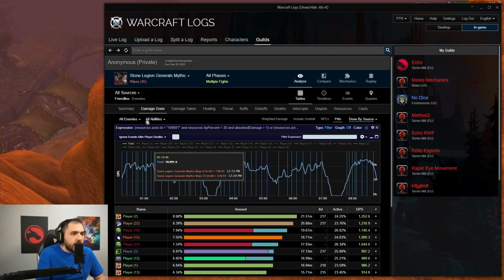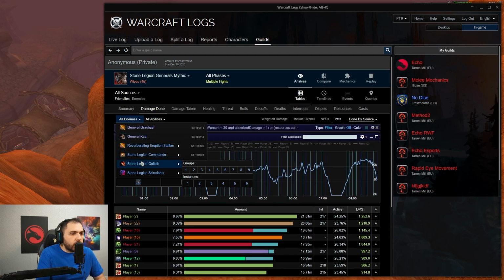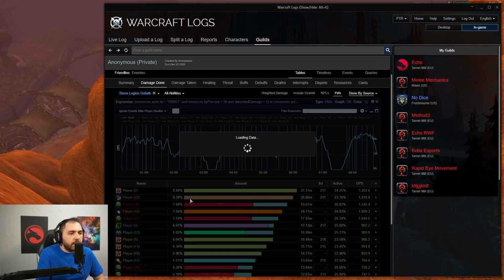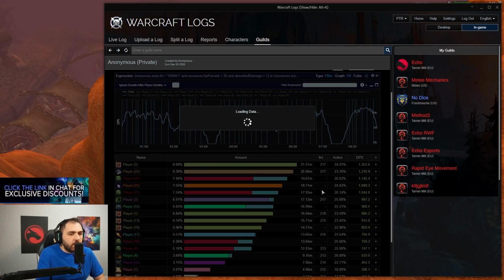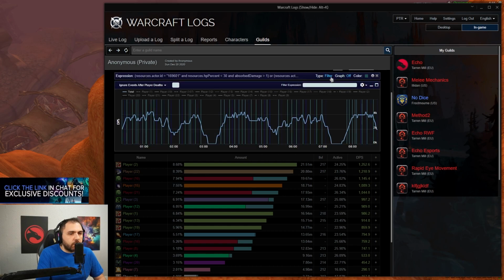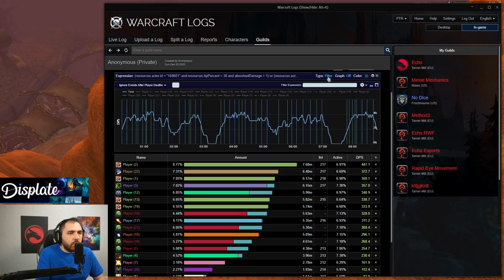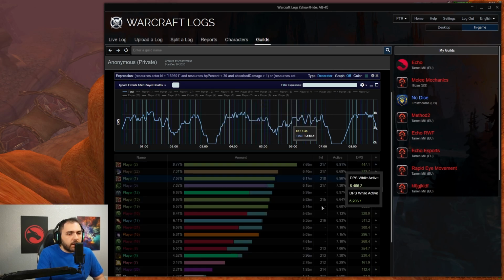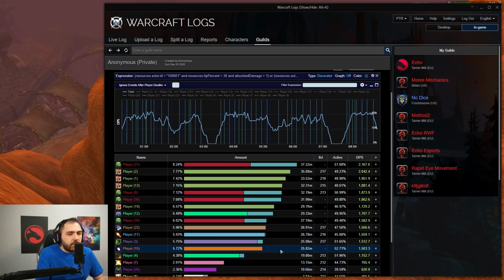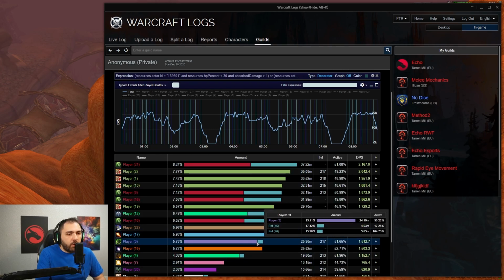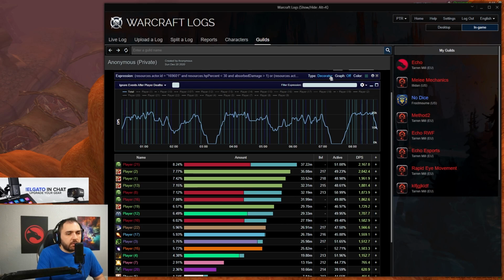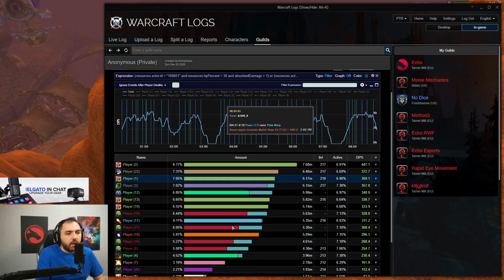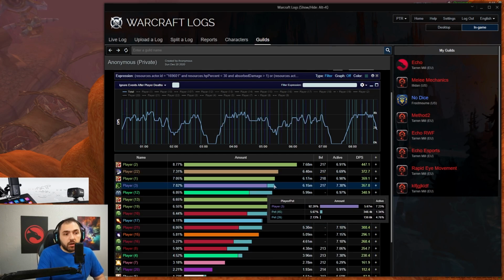Looking at the others as well, out of those you can go to Goliath, and then you can see Goliath execute damage and stuff like that, which is a lot different. And you will see it here from just Goliath damage without execute. You see the execute here, probably the biggest difference in warrior. And when you look at it like this, the warrior is way lower. Also the warlock, look at the warlock. He was bottom DPS. Warlock is garbage for Goliath. And then you see below 20% is actually really good, right?